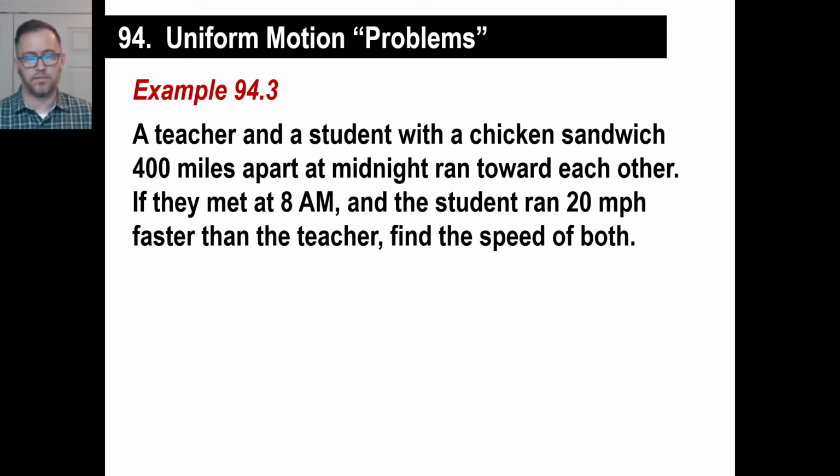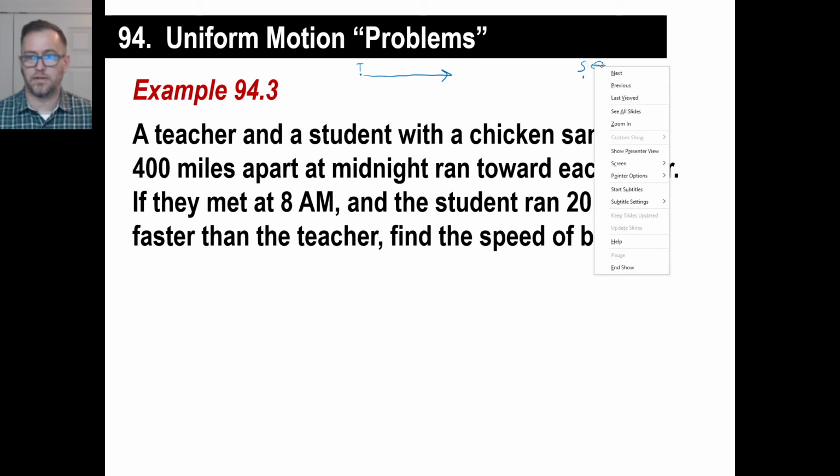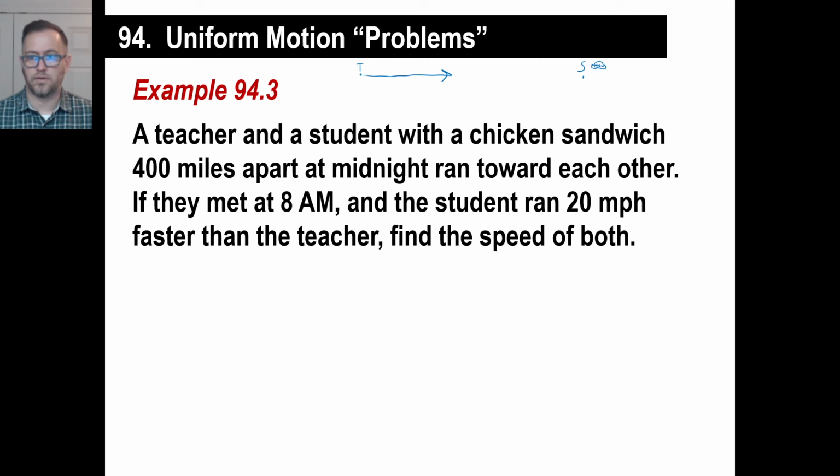Okay, here's a very practical one. A teacher and a student with a chicken sandwich, 400 miles apart at midnight, ran toward each other. So here it is. Here's the teacher. He's running this way. Here's the student. Right there with the chicken sandwich, with 2 pickles on it, as all good Christian chicken sandwiches should have.